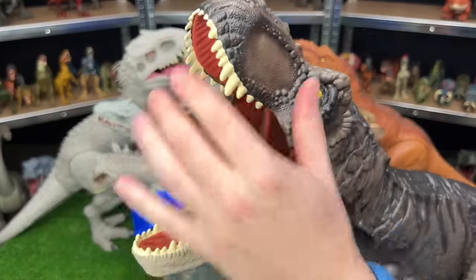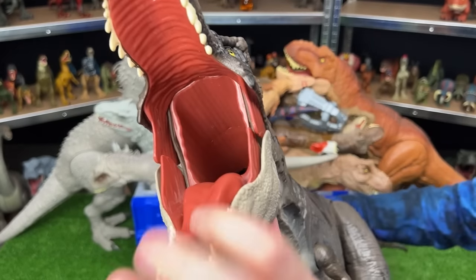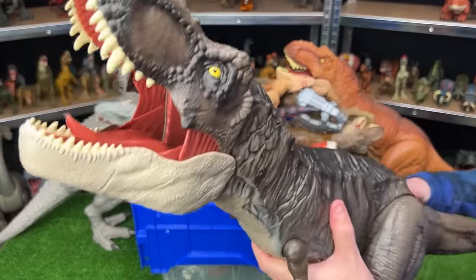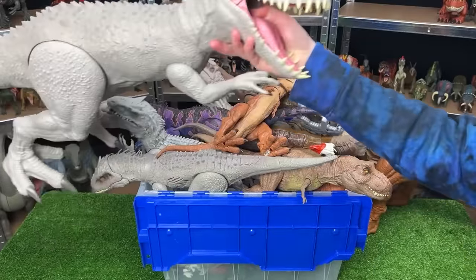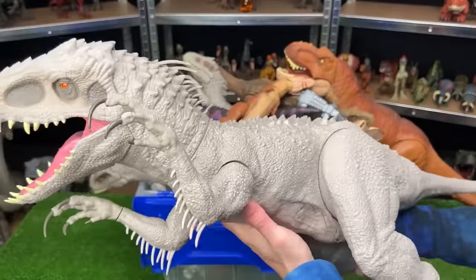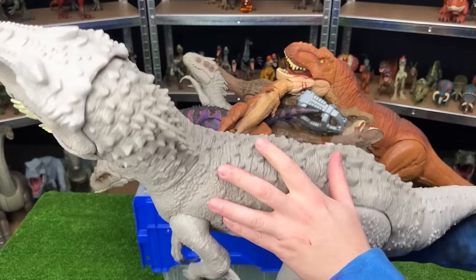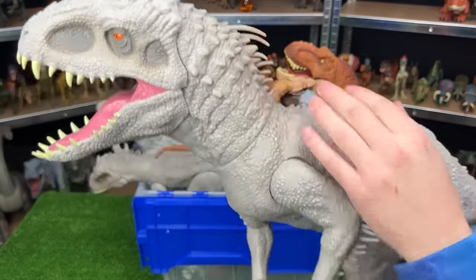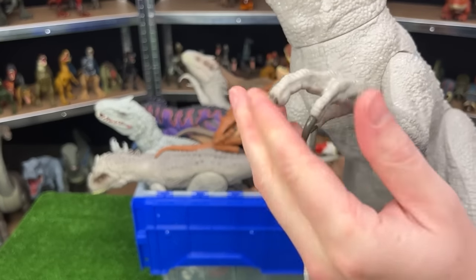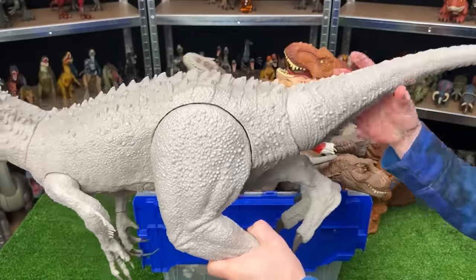You're able to actually swallow smaller dinosaurs down to the stomach compartment. Next up, we've got another super colossal figure — this is an Indominus Rex. It has the classic light gray body and is pretty detailed with all the spikes and the spines. It's got some spines up there, some behind its elbows, and those super long claws on its hands. And just like the T-Rex, you can adjust the arms, the legs, and swing the tail around. But on this figure, you can also twist the neck too.